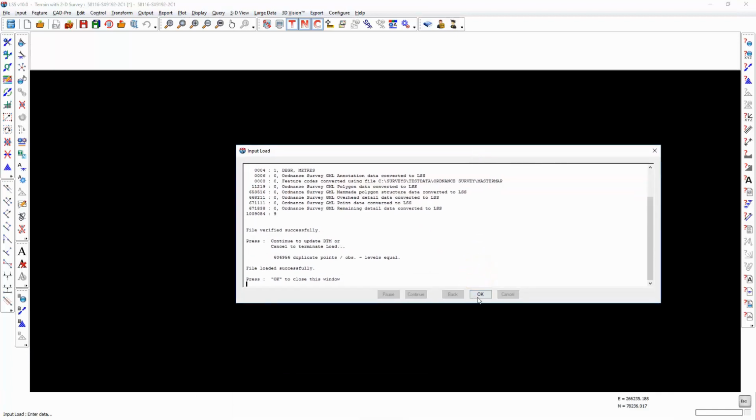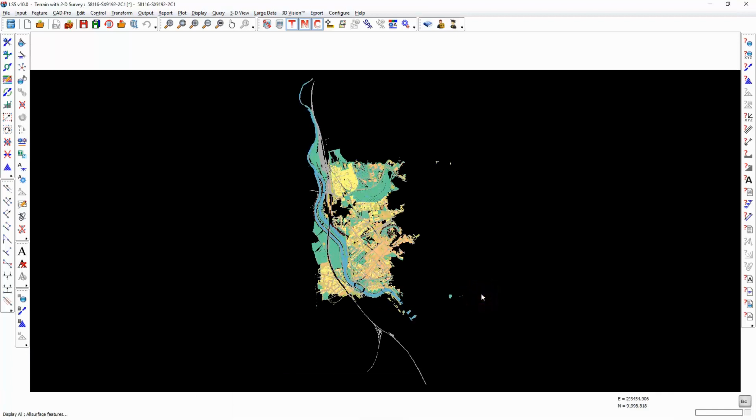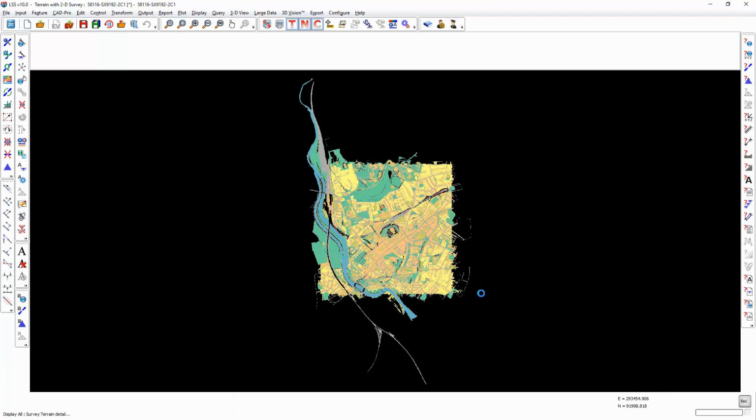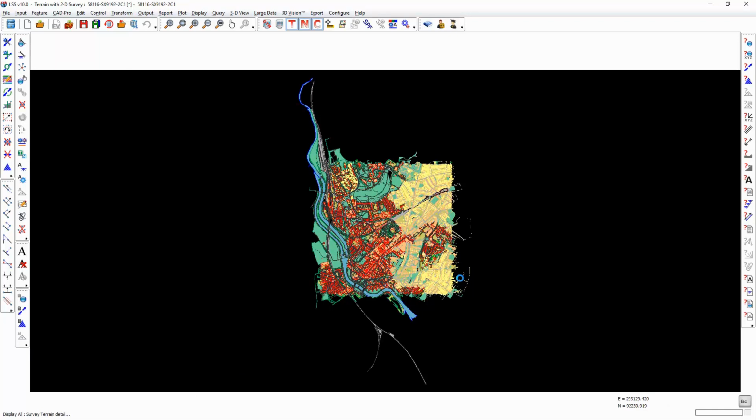The model has completed, and we can now see it being redisplayed. Let's take a look at a small area of this.